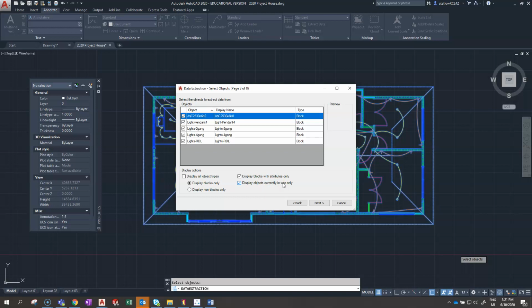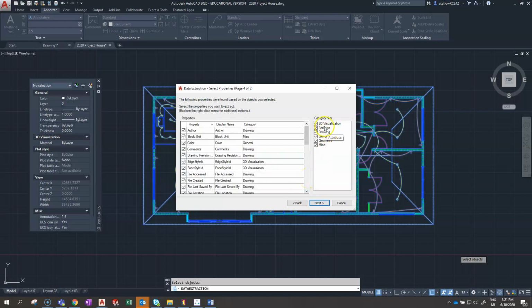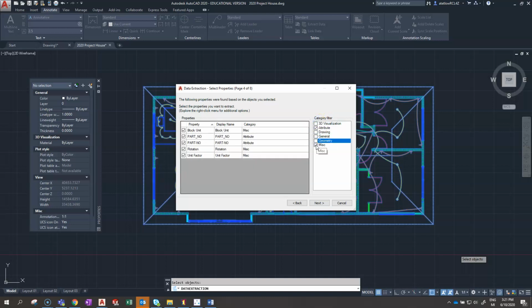If this is a library file that you use all the time with lots of blocks in it, you don't want to show blocks that aren't in use in that current area. So we do want to leave that on, but we only want the blocks with our attributes. At this point, we could change display names. Not too worried at the moment. This one is our socket, so I might change that one because it's got a weird name at the moment. There's a socket. The others are all okay at the moment. Next. And again, what are the categories? The only thing we actually want to show is the attribute, so we'll get rid of everything else.